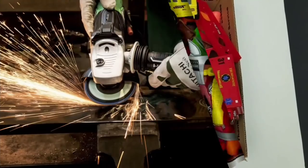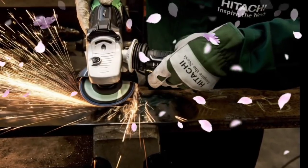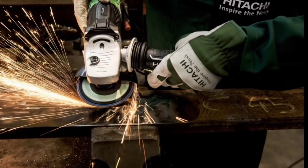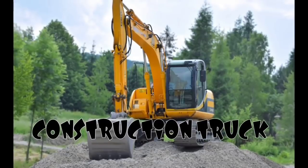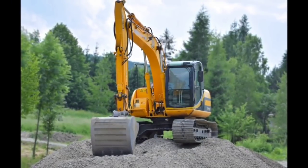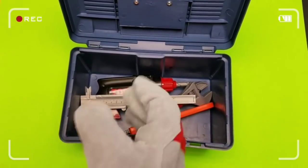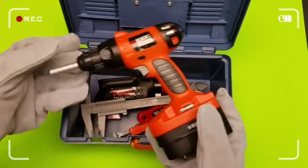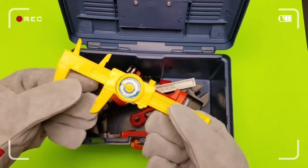What else we got up? Whoa! That's a metal grinder! That grinds metal down and makes it smooth. Whoa, look at the construction trucks. Look out, coming through. All right, what else do we got? Some more electric drills. Tool toys, cool.